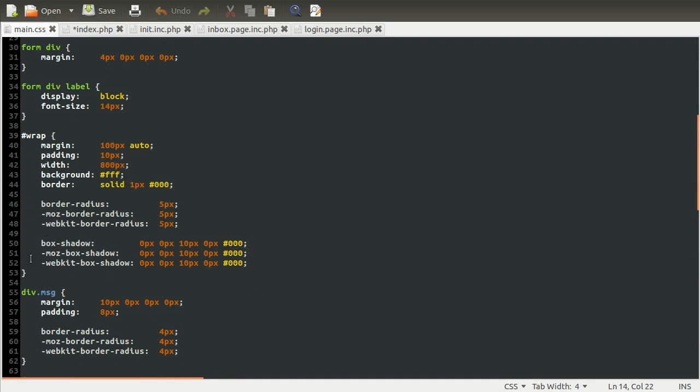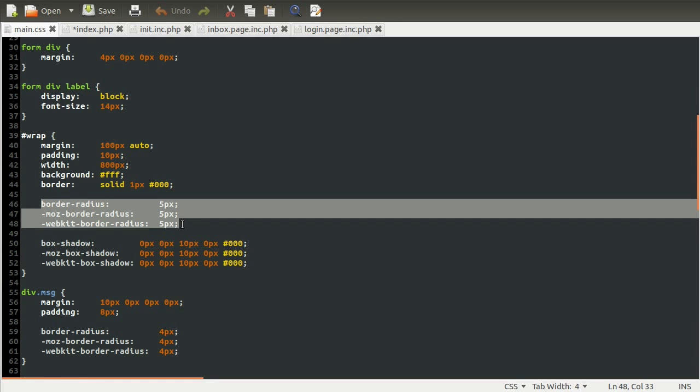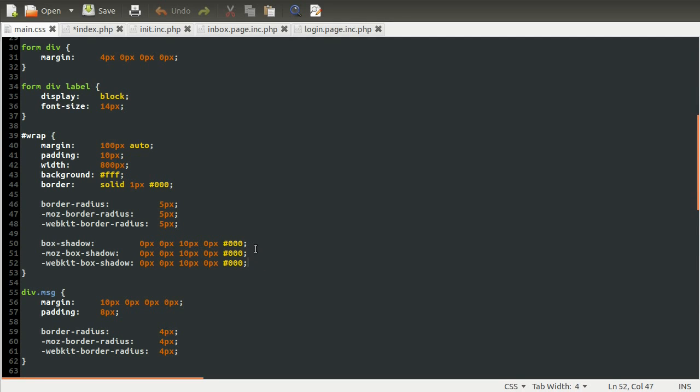So if we just scroll down, you see we have here wrap. So we're just giving it a margin, 100 pixels from the top and bottom, auto to center it, giving it some padding to make it look a bit better. Padding just moves the content inwards, so it's sort of margin but inside. Width we just set to 800, giving it a color, giving it a border. Here we've set the border radius, which is the curvature of the corners, and then we've given it a shadow just to make it look a bit nicer. So like I said, I'm not going to be explaining these in too much detail, but I will point out what's going on, so that when I load the page up, it looks like you expect, I guess is what I'm trying to say.